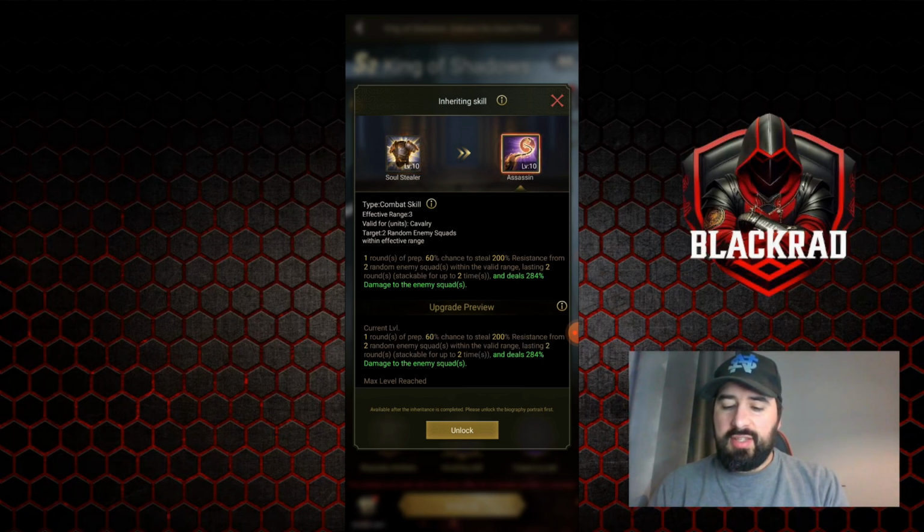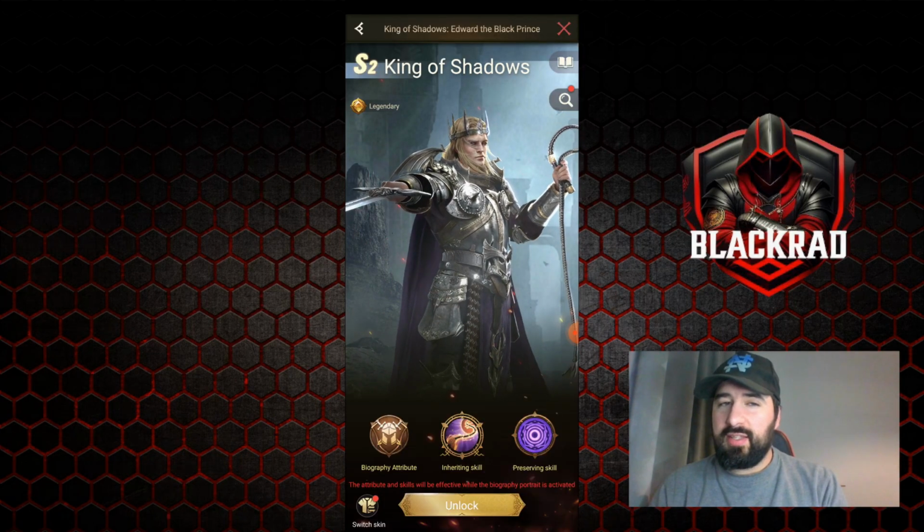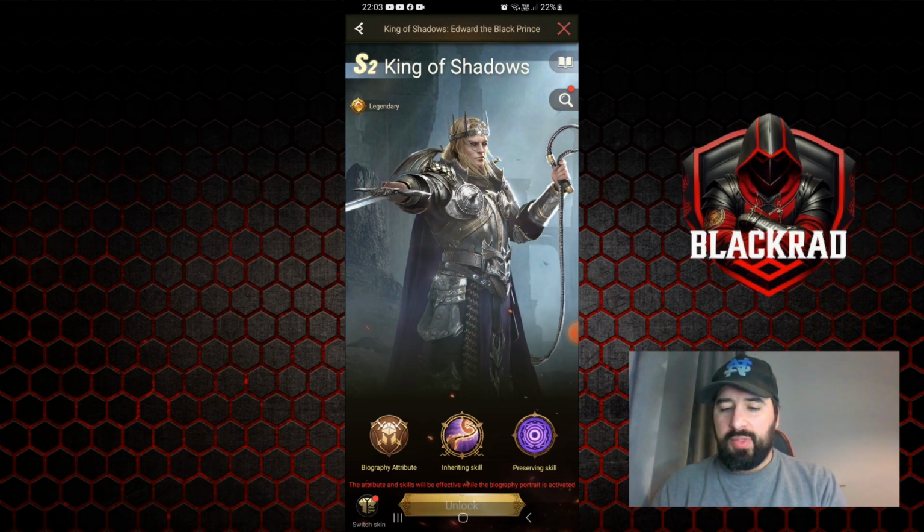So the modification, this is not going to change, it's just going to do more damage. It's going to do 284% damage to the enemy squads, but it's going to be for 2 squads. So it's really a huge buff. It's a buff of 568%. It's really huge. Of course, there's a round of prep, so you're not going to be able to use this more than 4 times maximum, but the buff is really huge. The damage is really huge, so it makes it a very, very good skin.